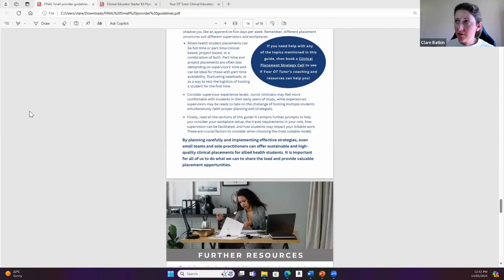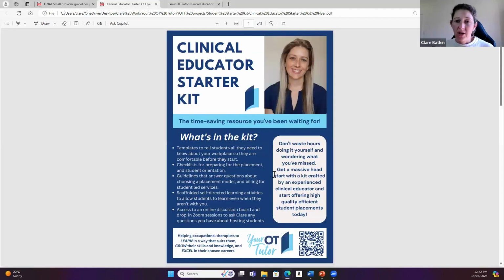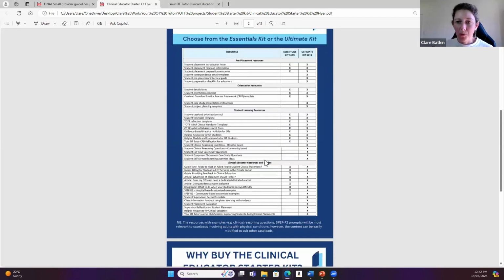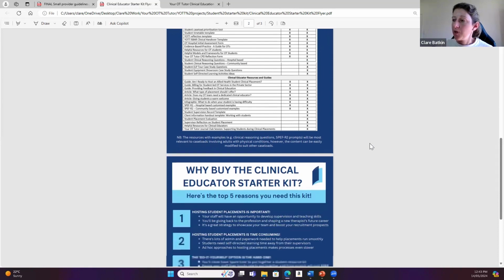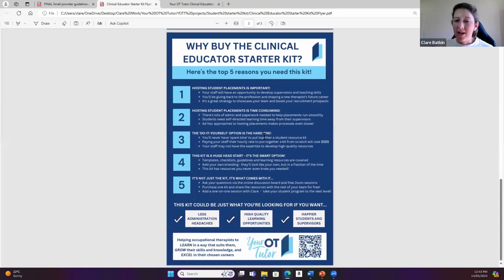A little bit of space for writing notes that you can add on there, but hopefully that was helpful for you. Just to quickly finish off, the Clinical Educator Starter Kit that I mentioned, there's a flyer that you can download from the website. Again, I'll show you that in a second. This just tells you what's in it. I know it's probably tiny for you to see, but that is a list of all the different resources that I've already created for you that you're free to adapt and use however you like for your own student placements. And a few little tips about why it's going to hopefully save you a few headaches and give you some ideas for how you can really boost the quality of the learning experiences that you're offering to students.